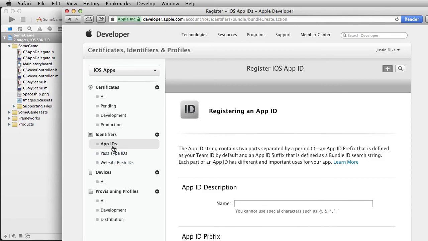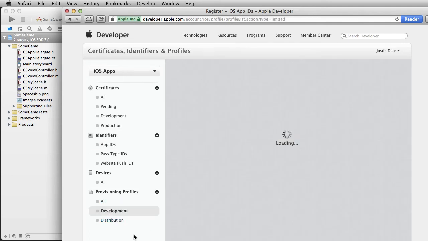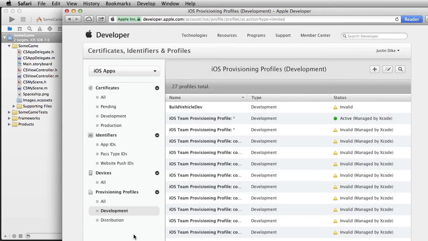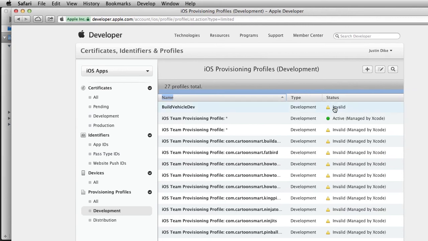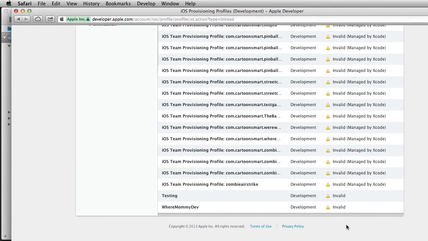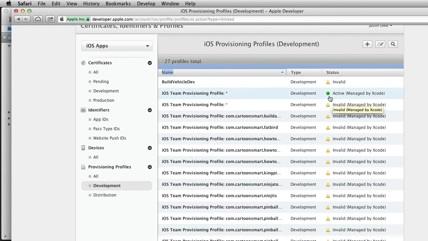And then when you are creating your provisioning profiles, so let's cut down here, your profiles actually have that identifier in there. So if I were to make this screen a little bit bigger, yeah, you'd start to see that there are your app IDs for everything. And obviously, like I was saying before, mine are constantly running invalid or expiring. And I only have one active right now, which is my team provisioning profile.